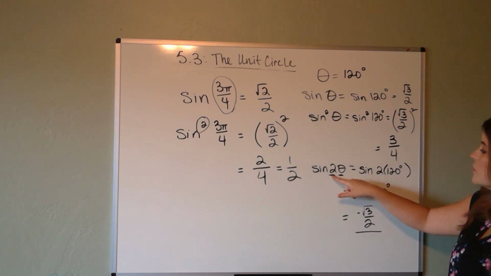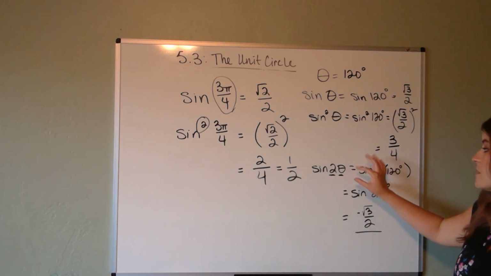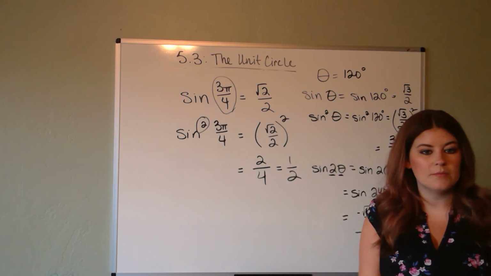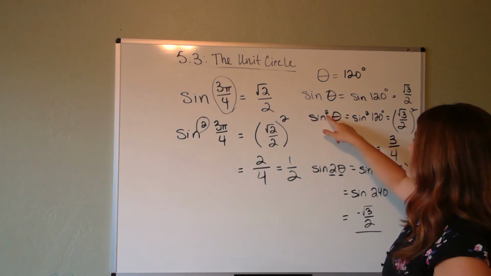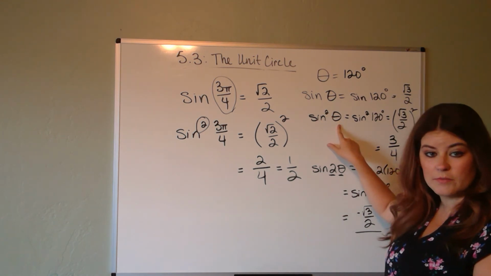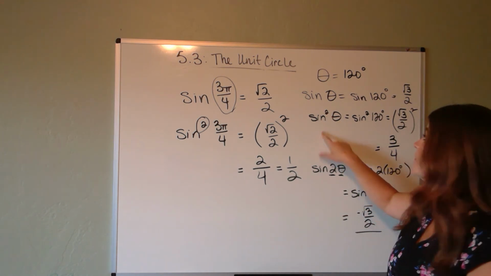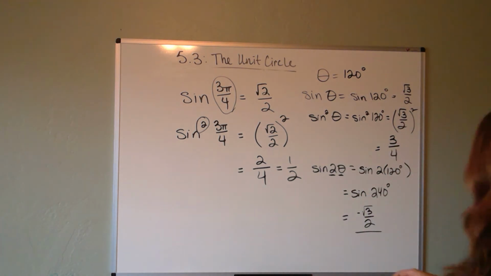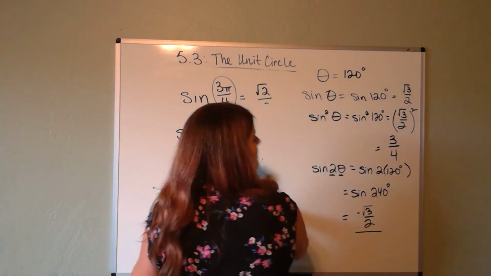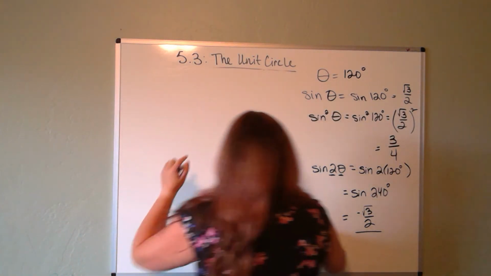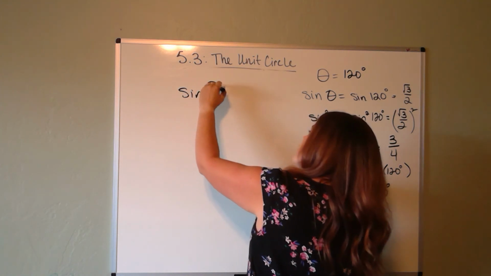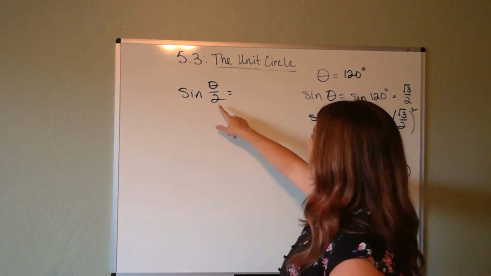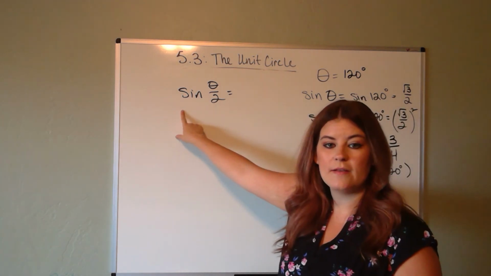All right, so if you see this 2 theta, you actually take the angle, double it, and then take the sine of that new doubled angle. The sine squared, you find the sine of the angle normally, and then you square that value. Let me see, what else is it going to ask you? Oh, what about this one? Let's stick with theta being 120. What if it asked for the sine of theta over 2? So instead of doubling it, it wants you to half it. You guys, half the angle first and then take the sine of it.